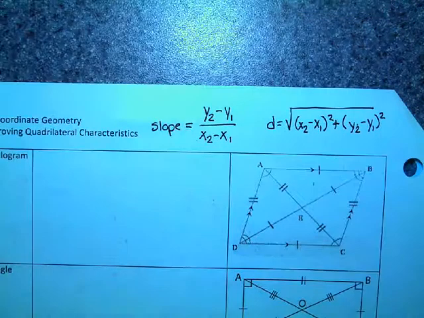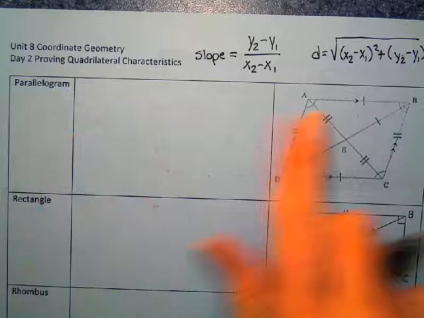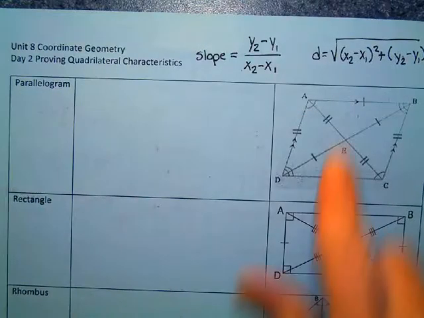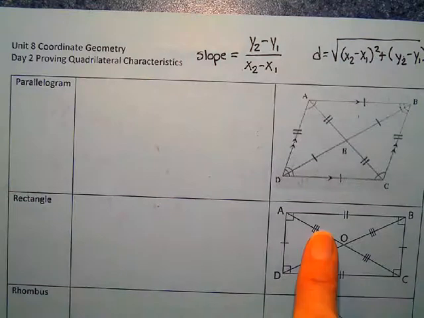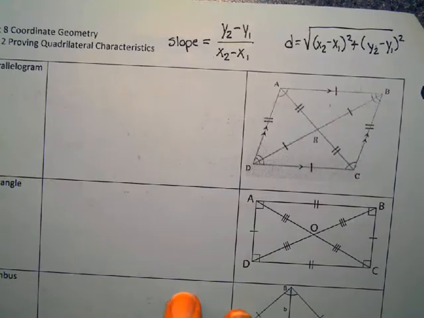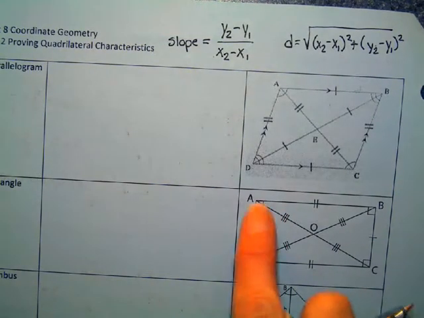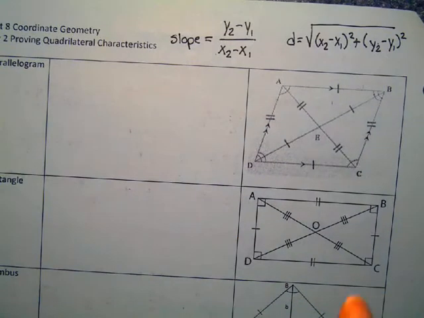Y1. Okay. So the reason I'm putting those down is because, like in a parallelogram, opposite sides are parallel. If we can find the slope of those lines, we will know are they parallel or not. On a rectangle, if these two slopes come out perpendicular, we know that that could be a rectangle because the lines are perpendicular. Or maybe it's a square. So how could I tell the difference? Well, if side AB and side AD are different sizes, then maybe it's a rectangle, whereas if they're the same size, then it could be a square.